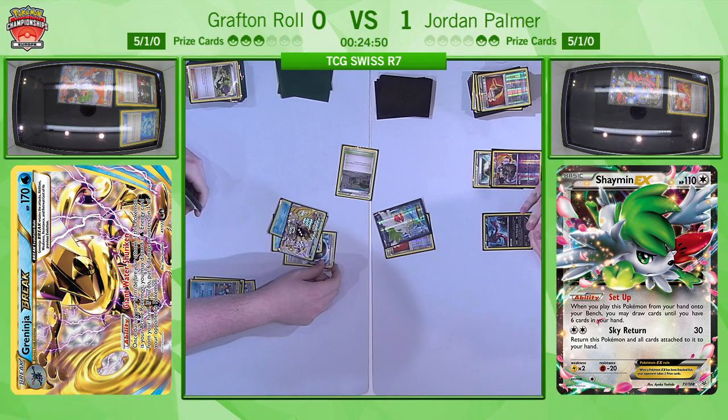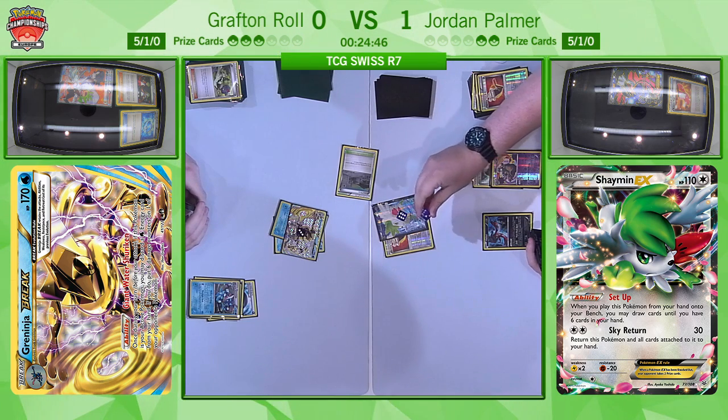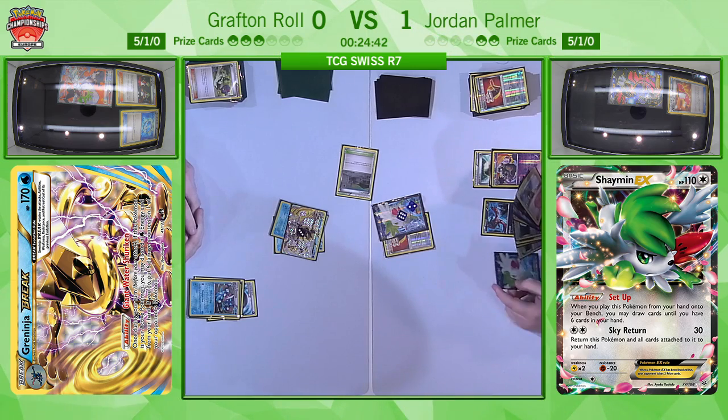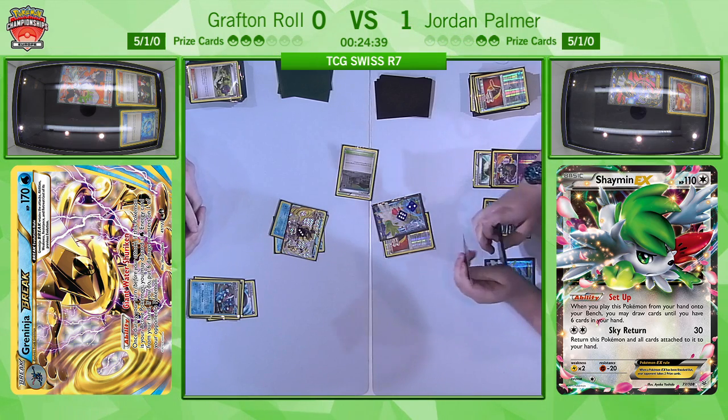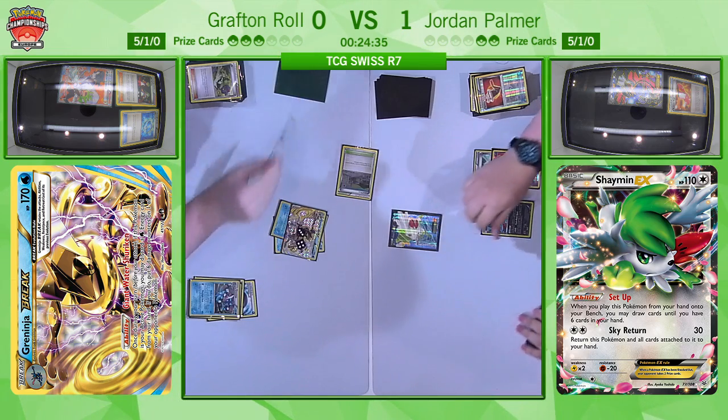Yeah, this is going to be very tough for Grafton now. 80 damage is just not enough. As long as Jordan has access to the double colorless energy, he just keeps on Sky Returning, piling up that damage, and there's really nothing that Grafton can do right now. It looks exactly like what Jordan is going to be going for. He's going to go for that Sky Return for 40, thanks to the Fighting Fury Belt.